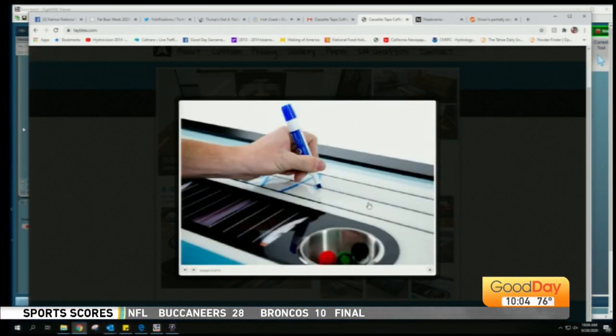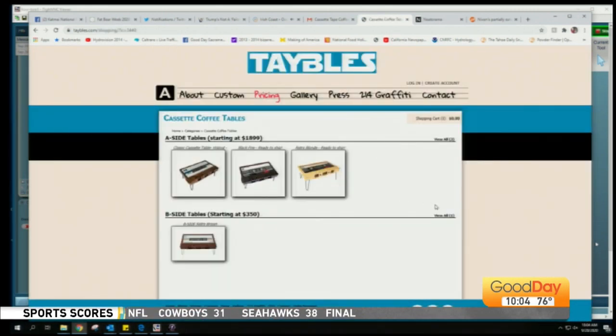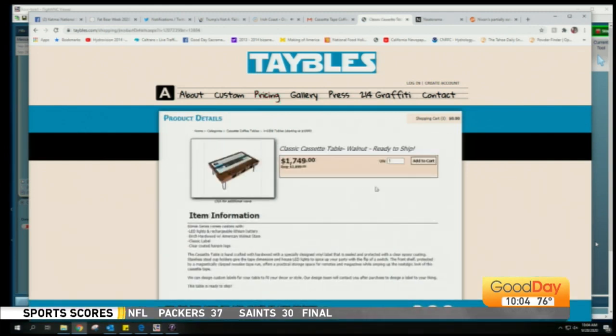How much are they? Well, Tina, I didn't want to bring you down. Sorry about that. But here we go — are you ready for pricing? Okay, here we go. Tape. This is a side table starting at $18.99, so less than 20 bucks. I like that. $1,800. Oh, it's on sale now — $1,749 American dollars.